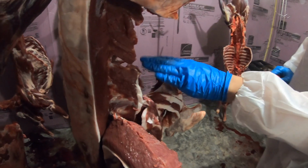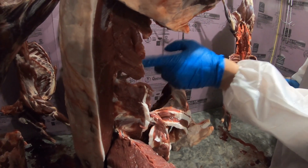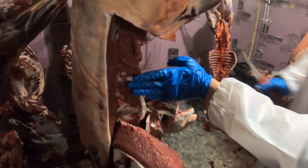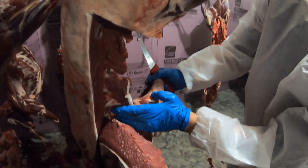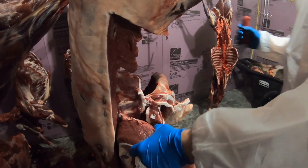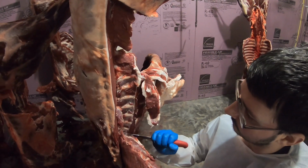Now, most people gut deer pretty bad, and it ain't worth taking this off because it'll have all kind of gut juice and stuff on it. But anyways, right here, these bones are slightly angled up and they're not 90 degrees, but as soon as you hit the rib cage, that changes. Because then they start changing their angle just a little bit.